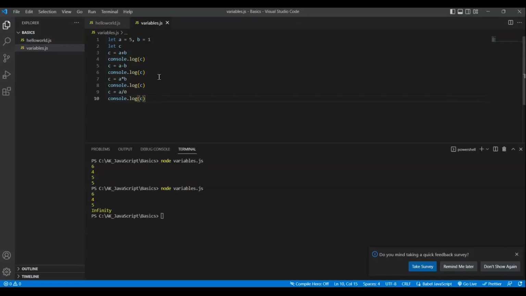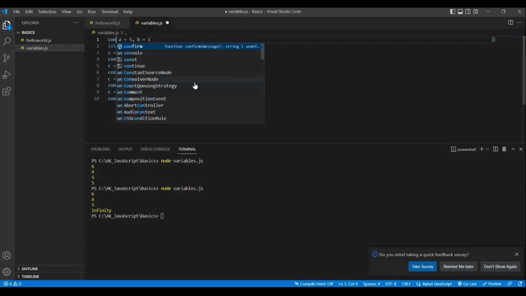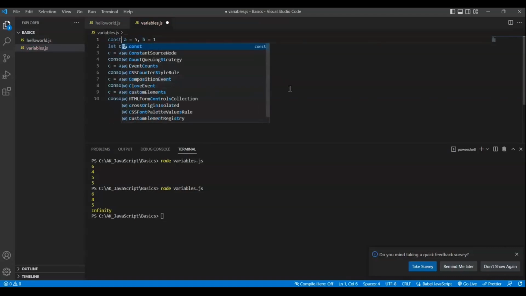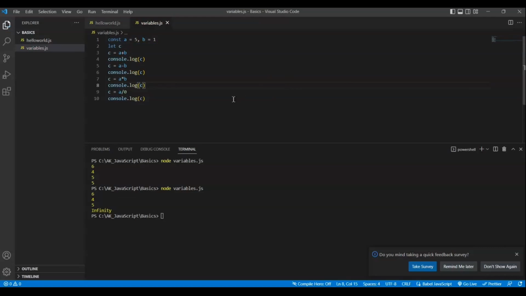Now if you see in the program, 5 and 1 are not changed. I mean, the a and b values are not changed; instead we just use those values. So we can make these two constant in order to avoid any reassignment of values later. So basically we use const for making a variable a constant, which means the value for it will have to be the same for the entire program.